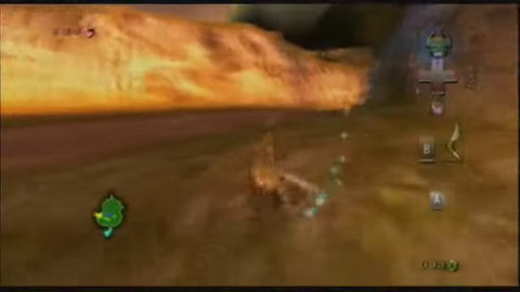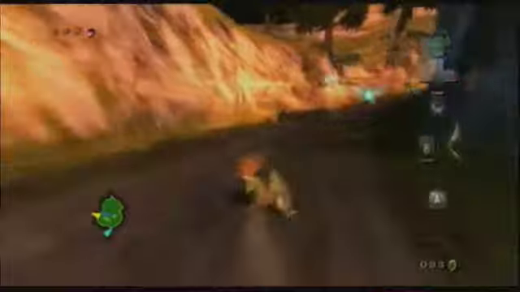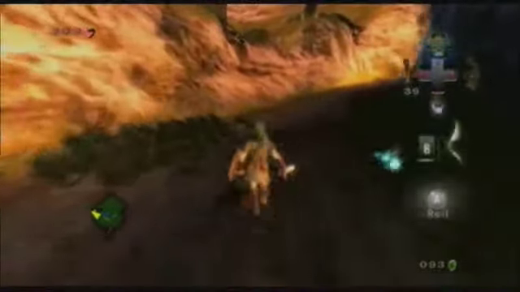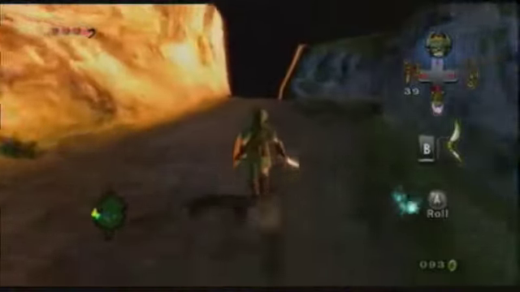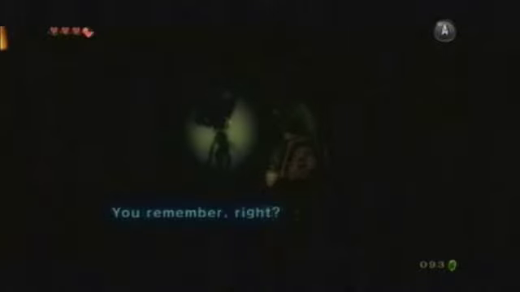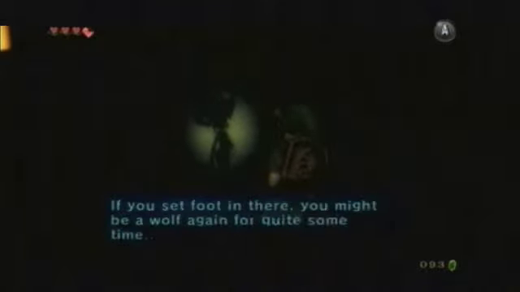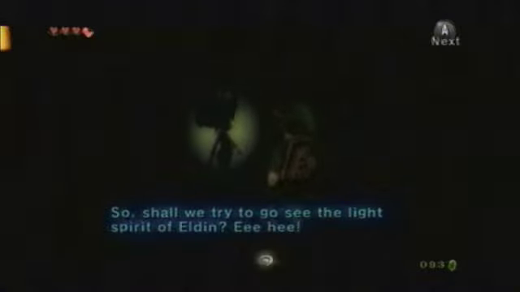Oh, that's just how little time we get as a human, because there's this big black wall of twilight over here. Let's approach it. Hello, Midna. Hey, it was much closer than I thought. Yeah, it is. You remember, right? You know what this is. You set foot in here. You might be a wolf again for quite some time, for at least as long as it takes for you to save the light of Eldin from the twilight anyway. So shall we try to go see the light spirit of Eldin? Yeah, we shall.